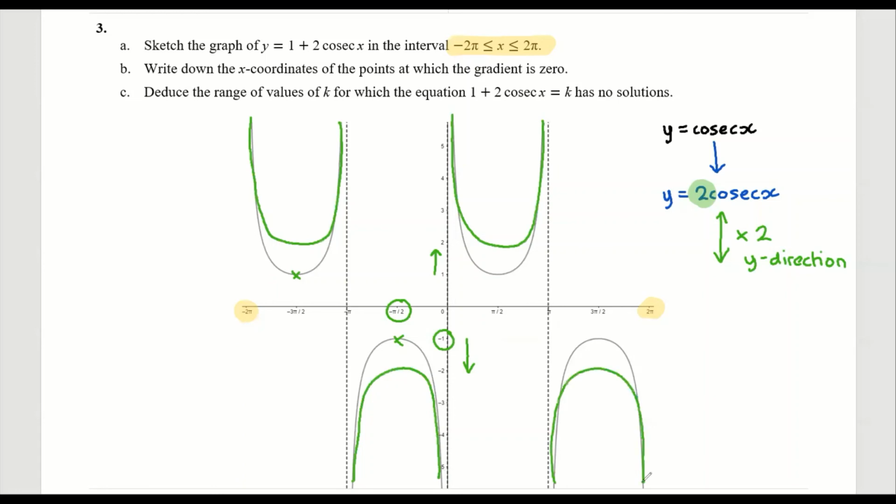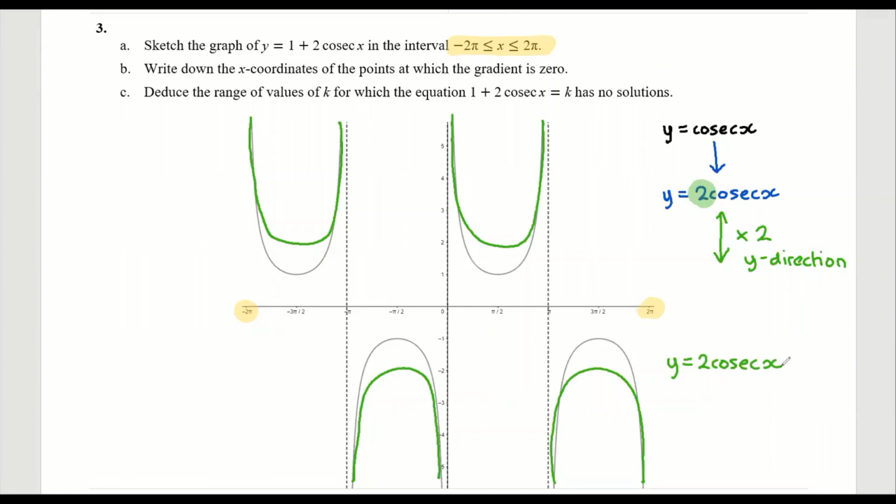And it's just nice to have the parent function on there as a guide, isn't it? Okay, now I'll just erase all this stuff I was just talking through. So that's the effect on the curve. So we can say what we've got here is y is equal to 2 cosec x. Okay, notice there's 2 transformations in this. Expect that in your exam. 2 transformations maximum. Okay. Right, and we've got to add 1 to this.